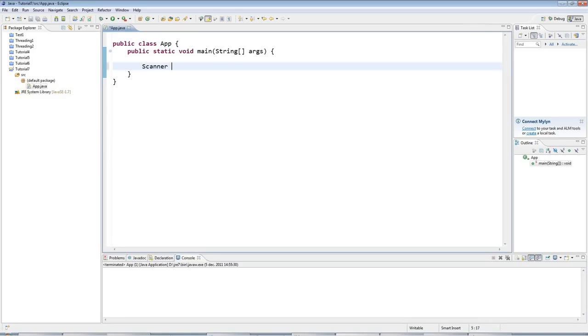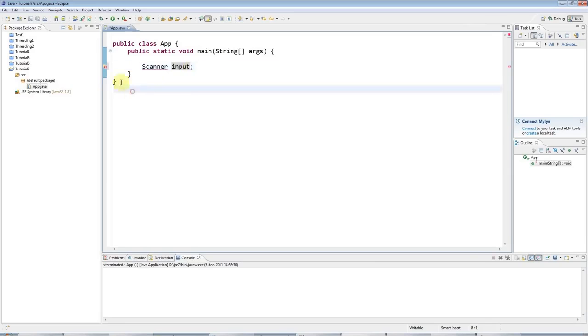Now the Scanner class looks like this. So you've already seen the String class. This is Scanner, and I'm going to create a variable that can refer to an object of type Scanner. So I'm going to call it input. So input is an arbitrary variable name. I could call that anything I like. I could call it nut if I wanted to. It makes no difference. But I'll call this input.